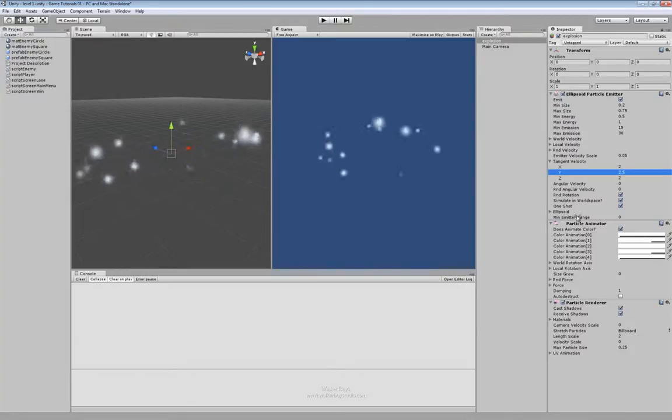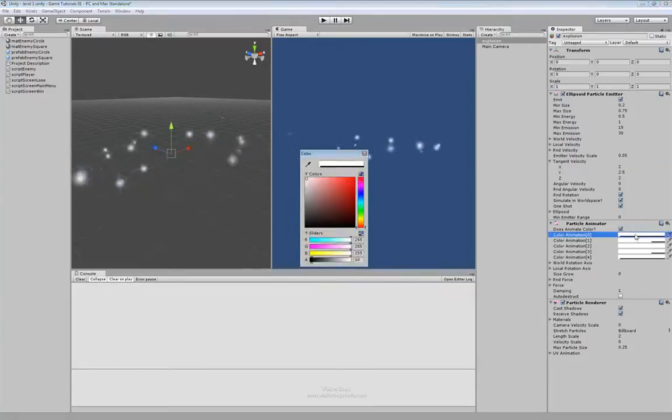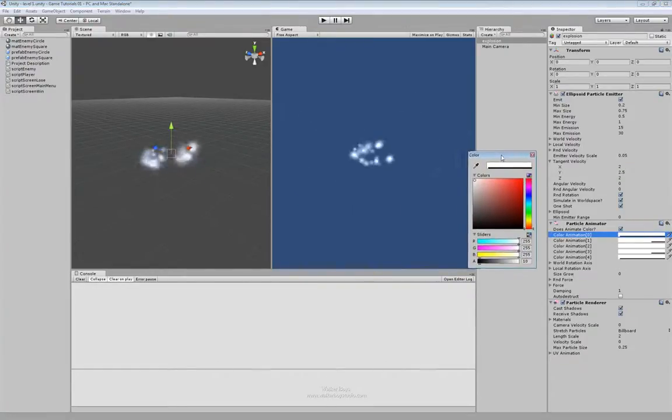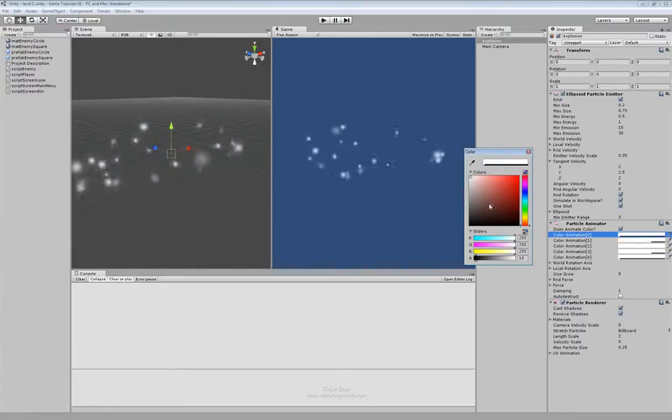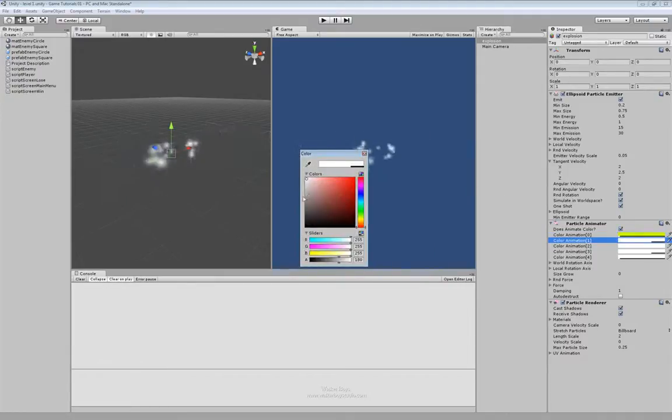And below that, we've got our particle animator. So if we wanted to change the color of the particles as they're getting created, we could animate that color. So simply using just the color picker, we can select on our color animation from our array. It's just an array 0 to 4. We can select just a different color. Let's say we want something like a bright yellow when it gets started. And then we can just continue on through. Continue to just select them, adjust and tweak the colors to whatever it is that you might want to do.